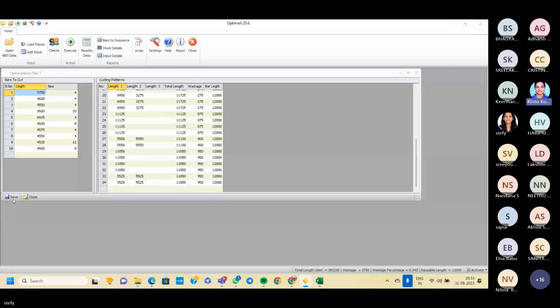So if you are planning to do the ADS course, I recommend you will have to do Optimax along with it. And for the Optimax part, your assignment will be like you will have to do BBS and take that particular output, use it for optimization and get the Optimax results. And once you submit it along with your Optimax assignment, then you will be evaluated and it will be processed for your certificate part.